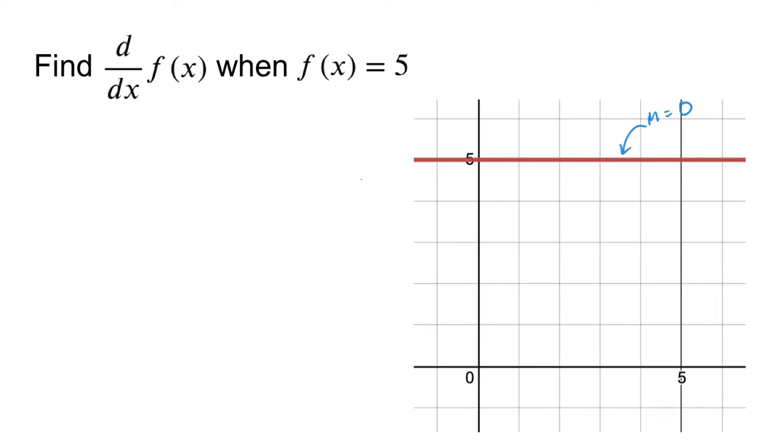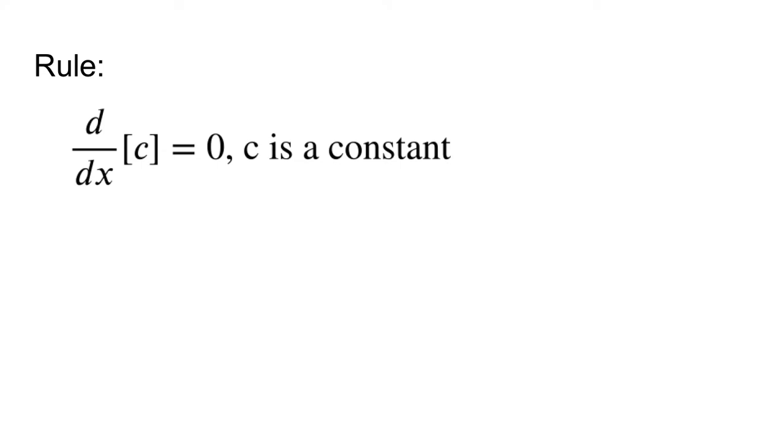So, since the slope of my line is equal to 0, the derivative of f of x in this particular problem would in fact be 0, because the slope is always 0 no matter where I'm at on the line. Right here the slope is 0, right here the slope is 0. Slope is always equal to 0. Now, this rule is actually true for any horizontal line. It gives us the rule: the derivative of any constant is equal to 0. No matter what that is, the derivative of any constant is equal to 0.